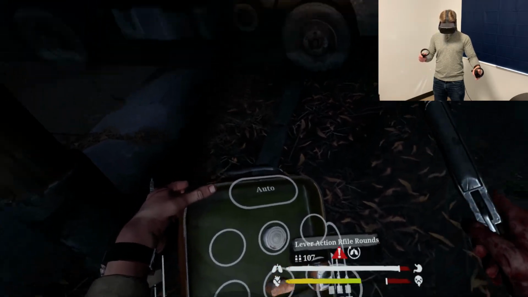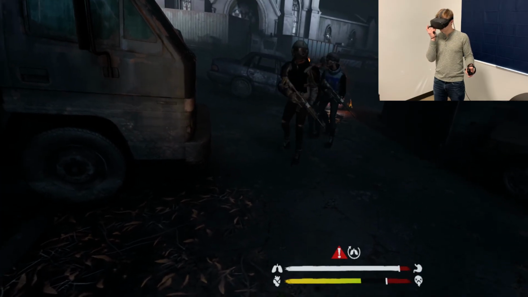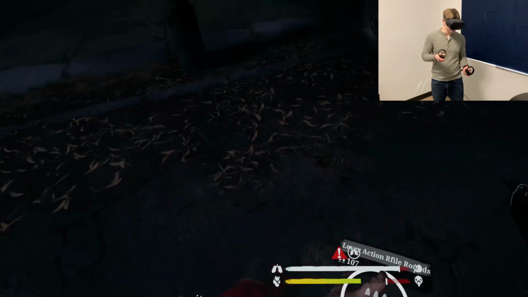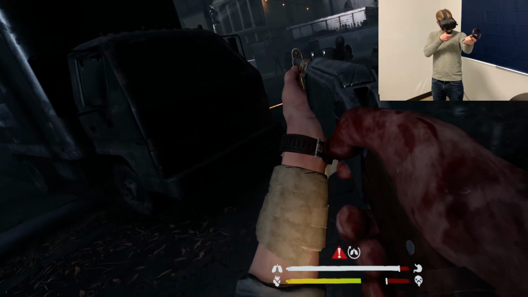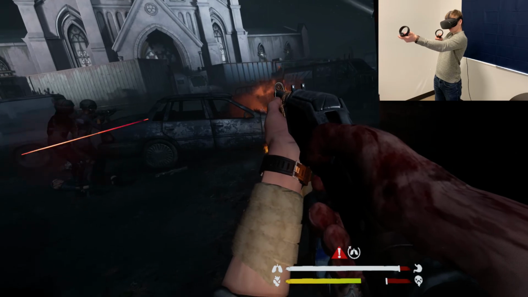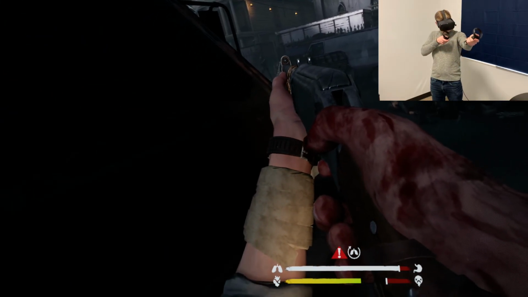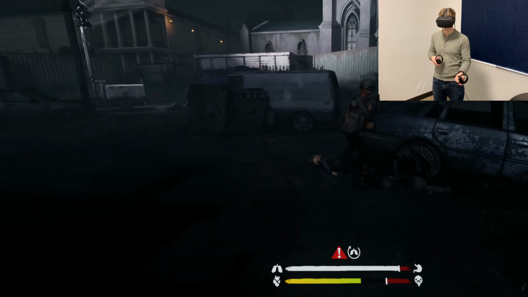Could just rush him too. I'm definitely gonna die. This is hella loud. So how am I supposed to get past these guys? They just keep coming. Kinda assuming at this point you just gotta have a shootout so one side wins. Killed enough of them.